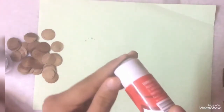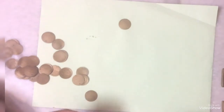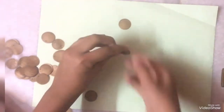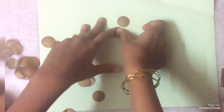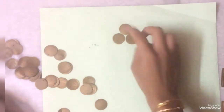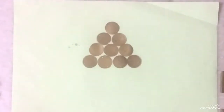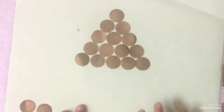Now take one of these and take the glue and put it with the glue under that and stick it like this. Now all of these you have to stick like this. We are making a tree with this. Take another one and put the glue like this, like a triangle shape. Now we have made it like this.